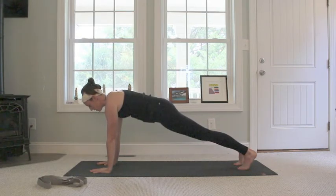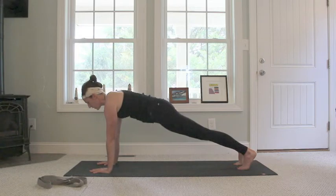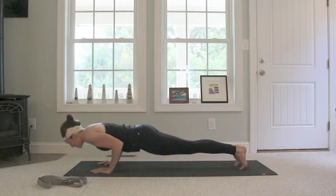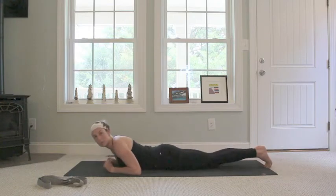Just try to breathe into it and keep your neck in line with your spine. Don't let your head fall down like this. All right, we want to have a nice, healthy back. Let's hold it for 3, 2, 1. All right, now we're going to lower down to the mat. And we're going to go for some baby cobras here.